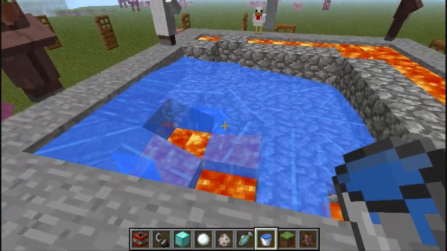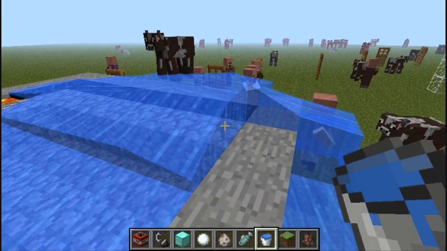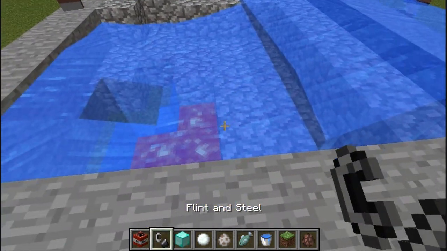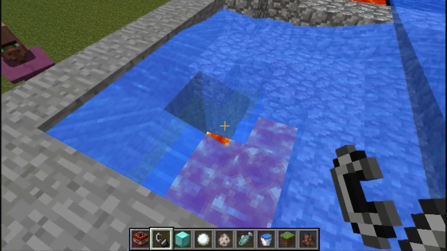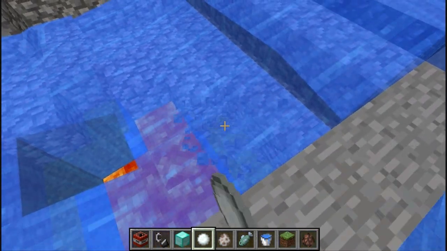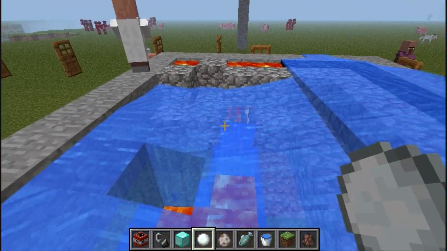Right. Yeah, so do you want to use a regular piston or a sticky piston? Well, if we use a sticky, it'll grab the piece of wood and pull it back. True. And that wouldn't necessarily help, would it? Nah. Okay, so now we light it on fire.